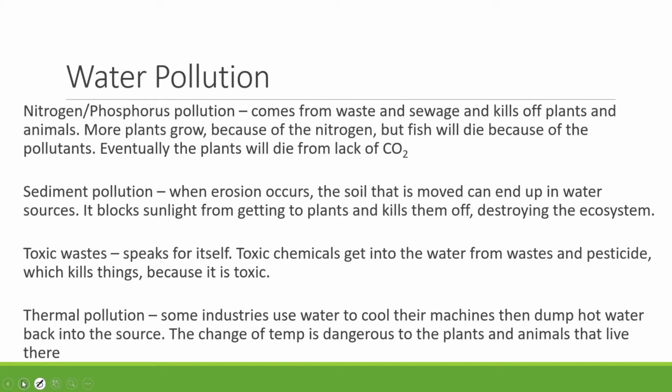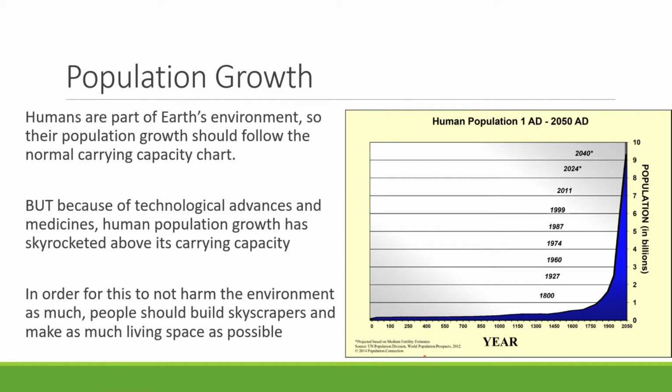The next little thing we're going to talk about is human population growth. It's another kind of throwback to our previous conversations: we have, as humans, a carrying capacity. This is something we've mentioned in the past when we talked about ecosystems and how we have the number of organisms balancing right around that carrying capacity. But for humans, because we can control so much of our environment, we can take what our normal carrying capacity should be and just kind of blast right through the roof of it.